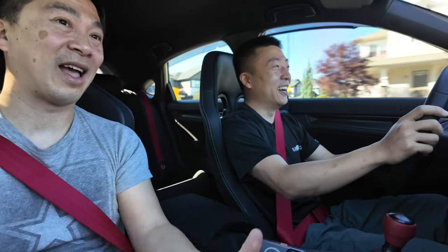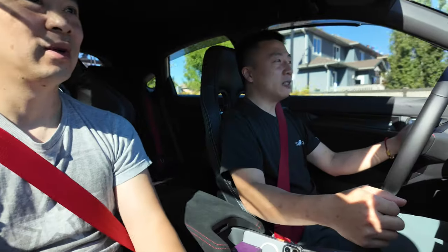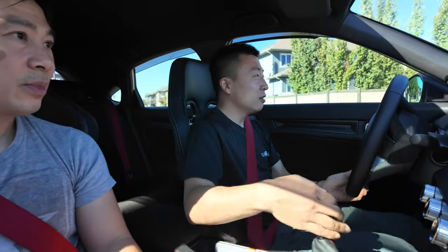And eventually you're going to do the assembly too? Yeah, step by step. If it's this good, I can't imagine how the full-on shifter would be, because you can adjust everything. I like this position. If you go to the track, this is really good. I don't know how people do it when it's so low. I think everything is by leverage. Higher is easier. Lower is short, but way more effort. Shifting times are going to be too long.